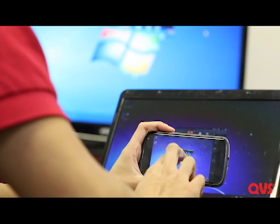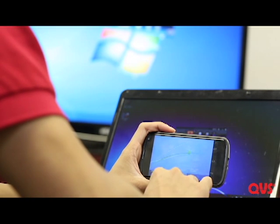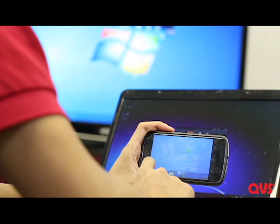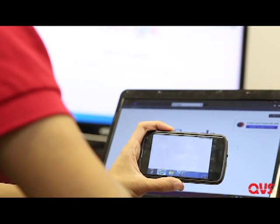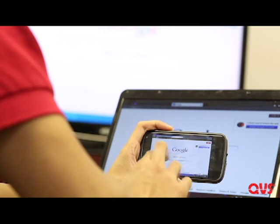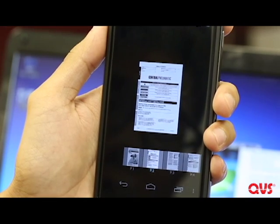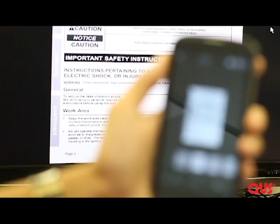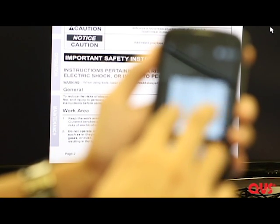The VW-4PHS also includes many enhanced features for seamless presentations, like the sidepad function, which allows users to operate the projecting computer at a distance using a tablet or smartphone. The Wi-Fi dock application allows you to present all Microsoft Office files like PowerPoint, Excel, Word, PDF files, and photos from any mobile device.